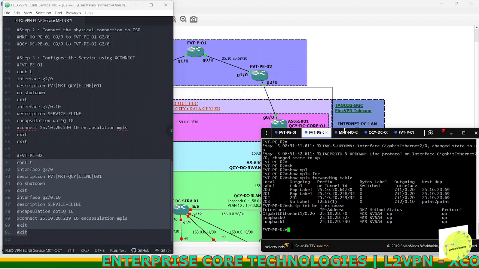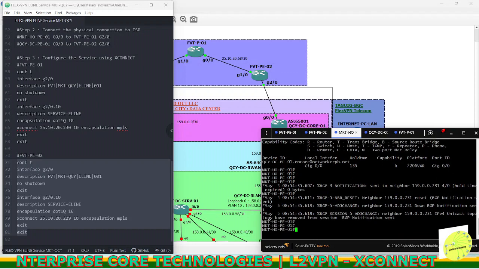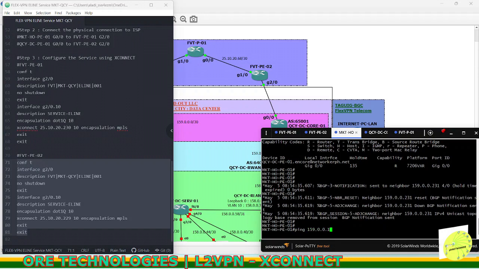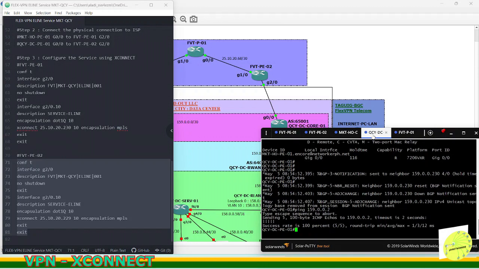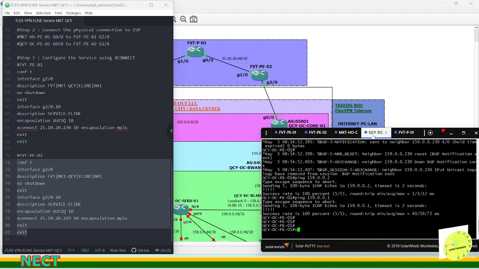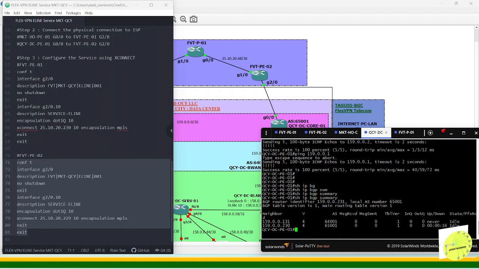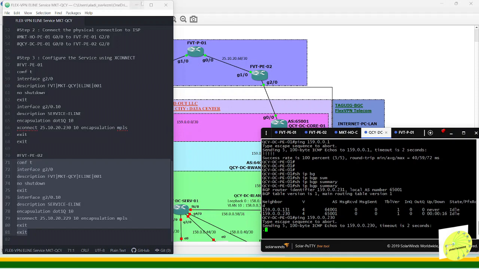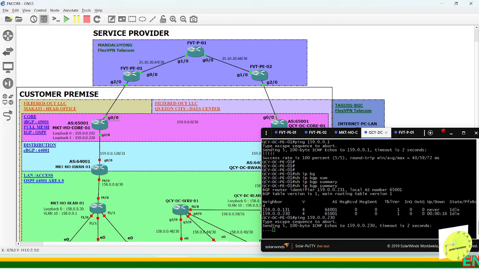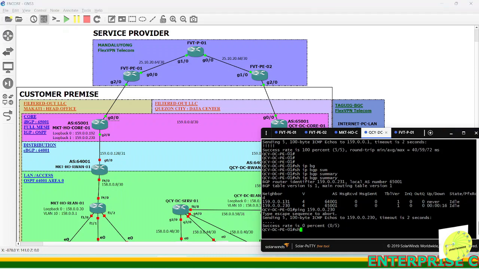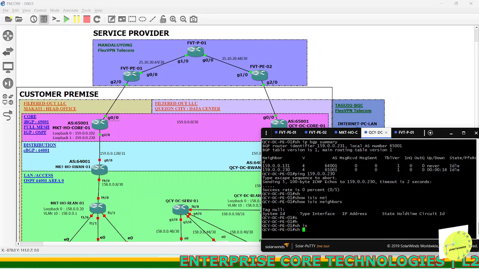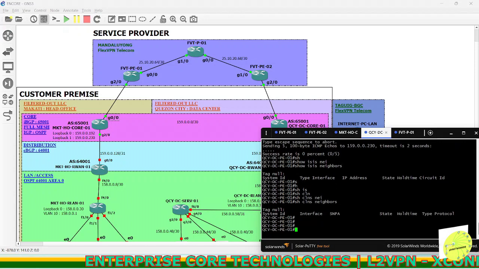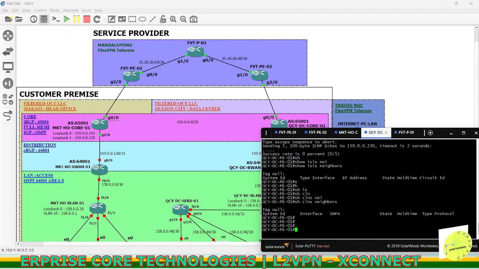Okay, so let's try to test the connectivity. Okay, so it seems that the ISIS has an issue.